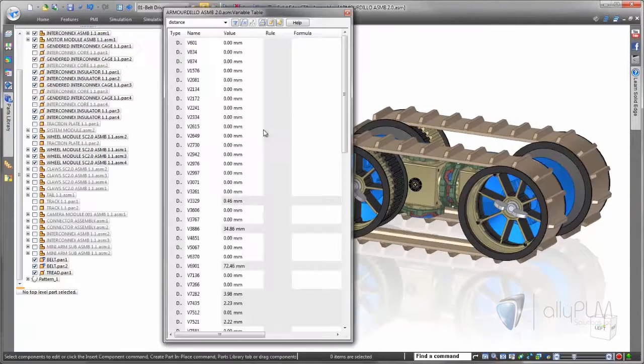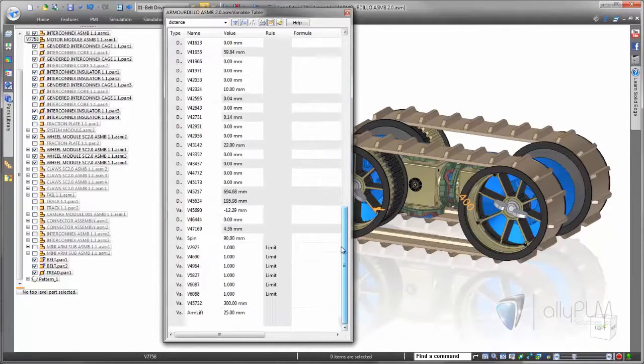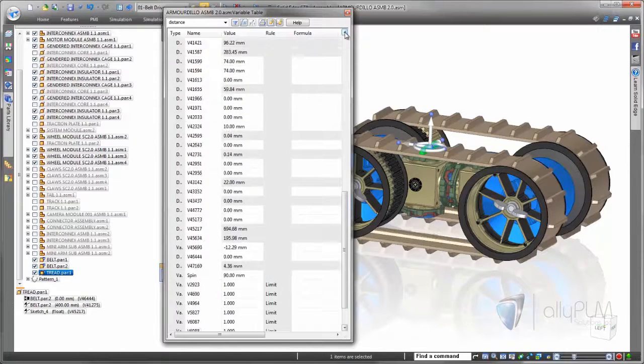We mentioned digital mockup earlier and the tools we have used so far to help us set this up. Because we want to synchronize the belts with the wheels, we can quickly set the driving variables to be equal. Notice here, we'll set the tread variable to drive wheels, which sets its value to 300.